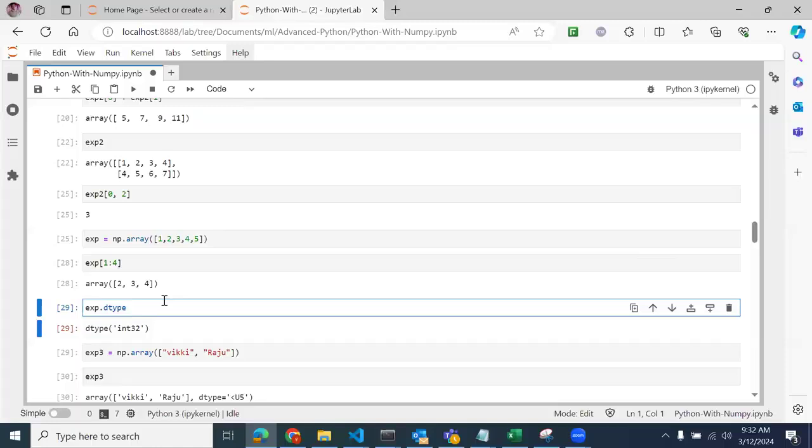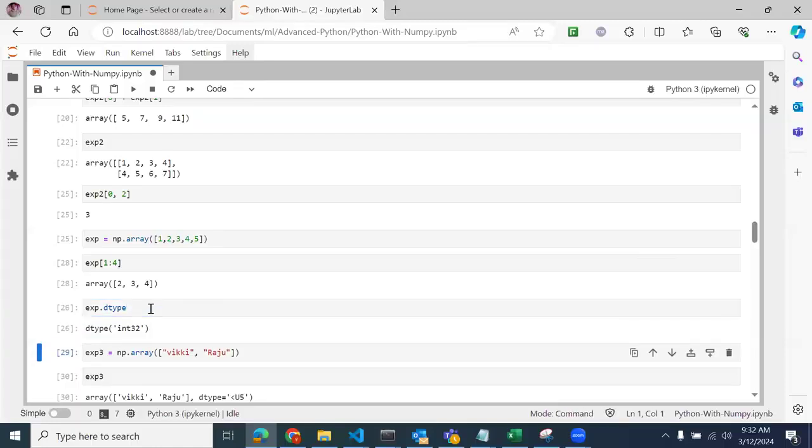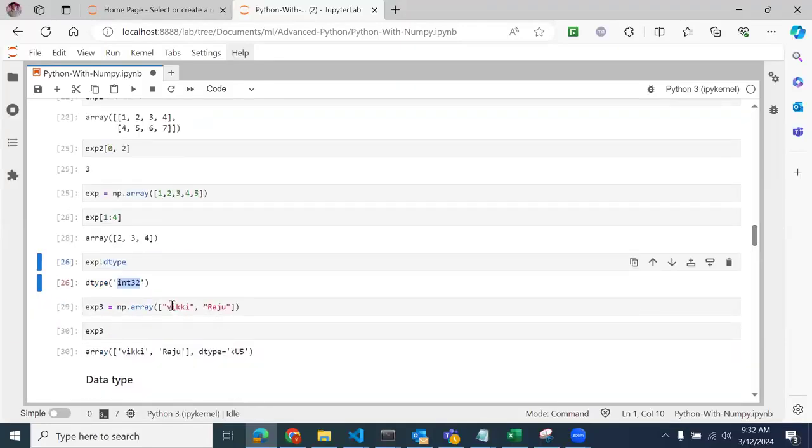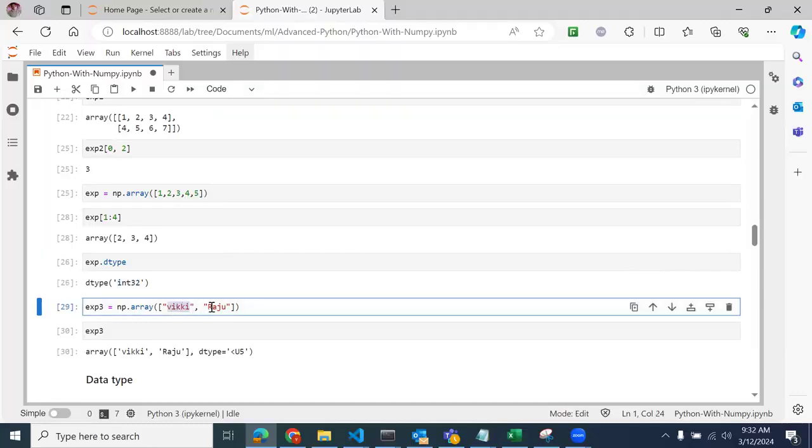If you really want to check the data type of your inputs, you can always check that.